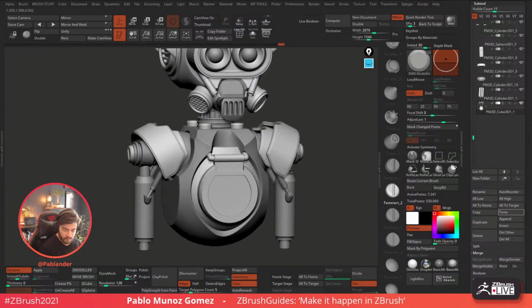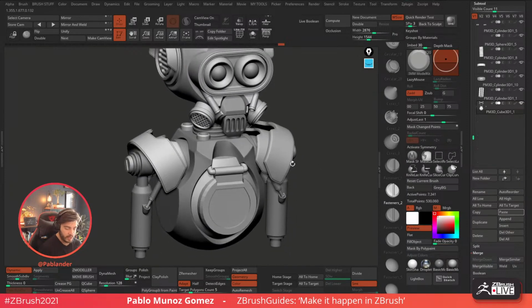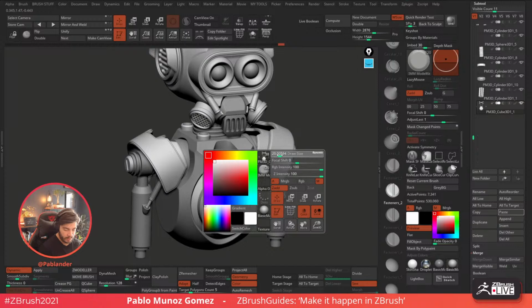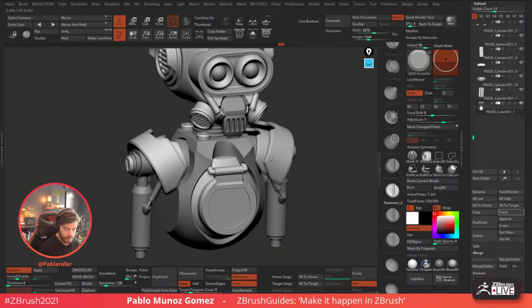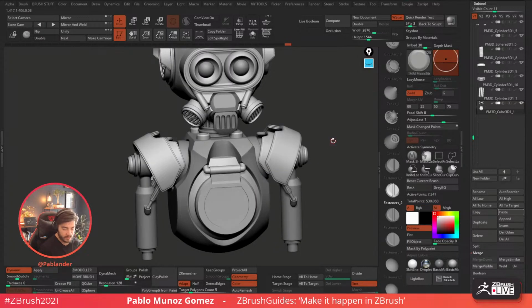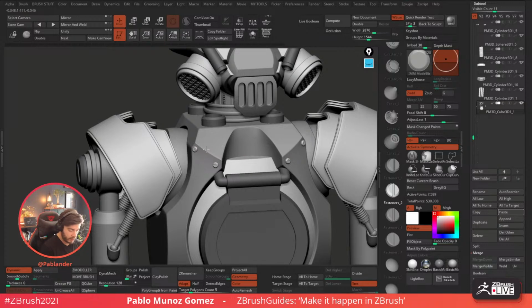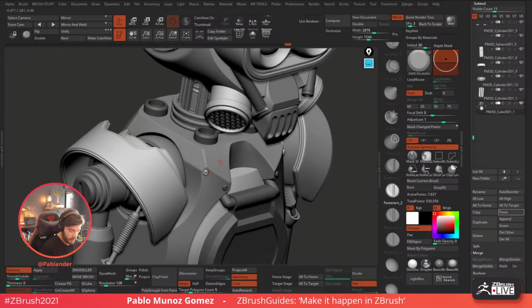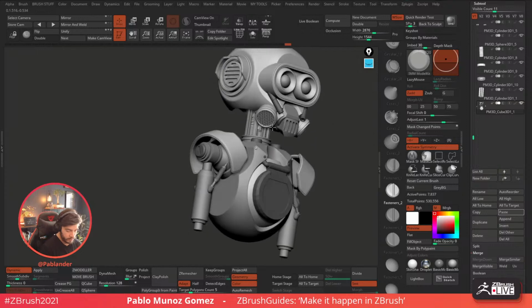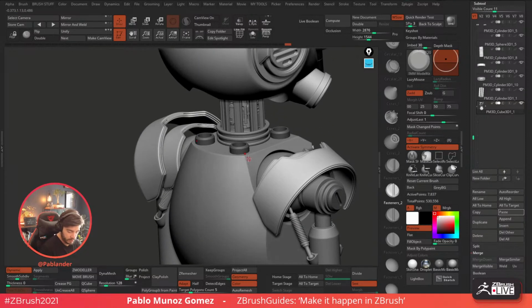So when you add in these ones, if you want to maintain the same size, which is pretty important actually, you can click and then hold the Control key and it will stick to the size of your brush. Maybe that is too big. So I can go ahead and click and drag. Actually, let's turn on symmetry, click and drag, and then it will be the same size if I click and drag here as well. Maybe at the back as well. So click and drag.